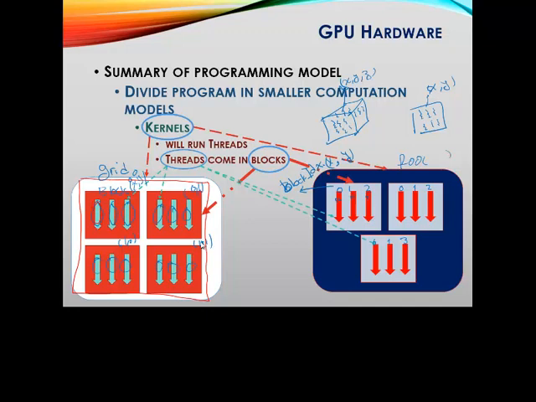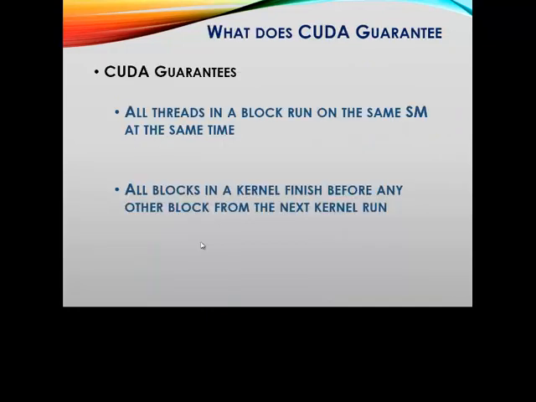Remember that you have a graphics card, and when you hand over these kernels to the graphics card, you say, well, graphics card, what I want you to do is take this function and run these many blocks with these many threads in each block. So what happens? What does your CUDA capable graphics card give you, or rather guarantee that it would do? There are very few things that CUDA guarantees, and this is actually going to have huge implications in terms of how your processing will work.